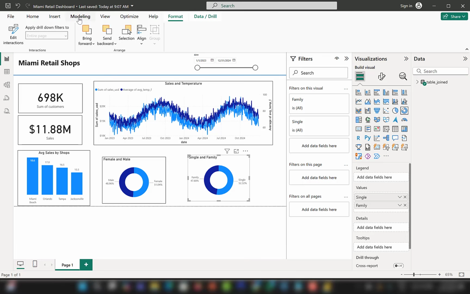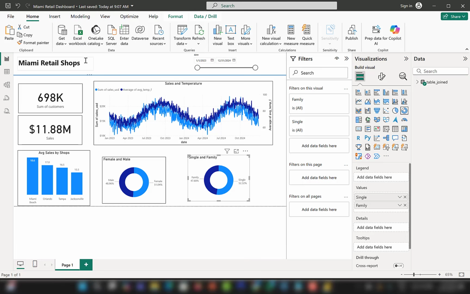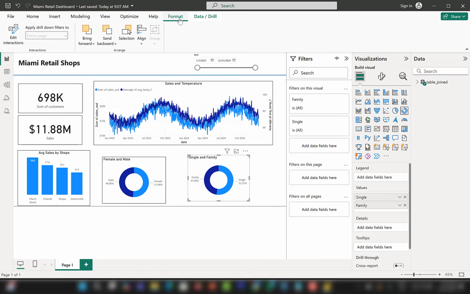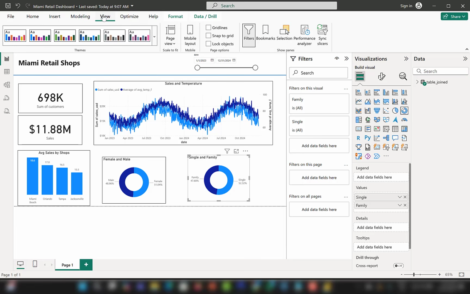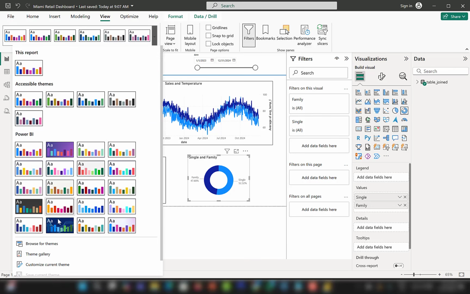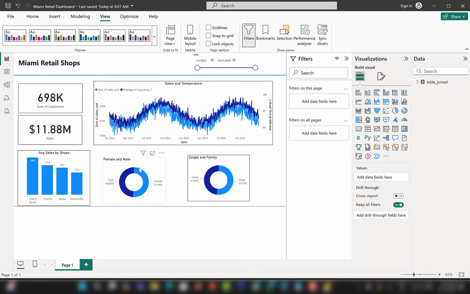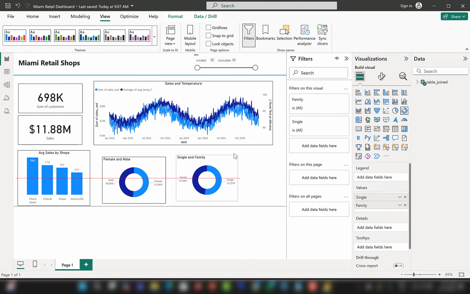So you can see home, and we can go to view. And then you see you can play around with all of the different default colors here if you want to get a better look, or you could do your own. But that's just a quick and easy dashboard that shows you how to connect MySQL and Power BI. But now we have a final thing we need to answer our questions.